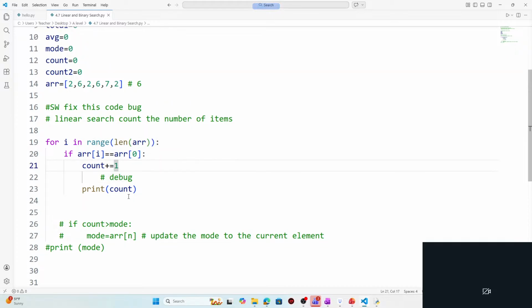If array I is equal to 0, I starts at 0.